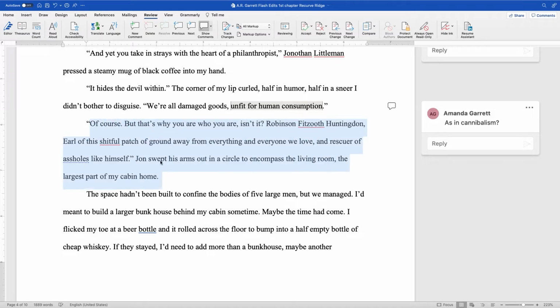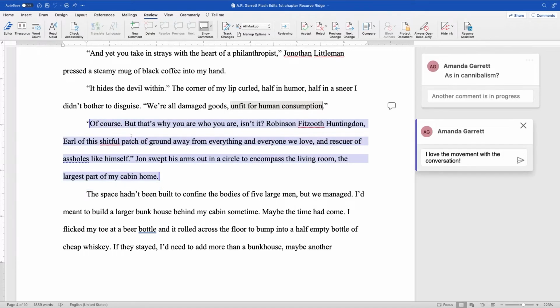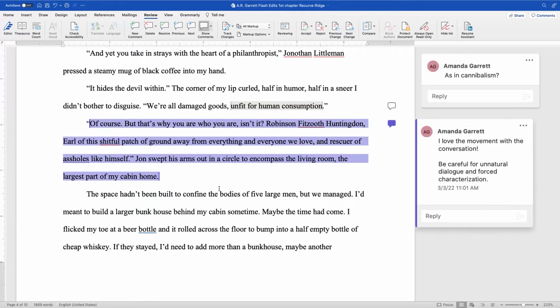Okay, let's talk about this. I love the movement here at the end of the sentence. The movement in conversation and dialogue is extremely important, and it's often left out. But when two people are talking, there's always something going on. There's either noises, or somebody's moving, or there's some kind of an emotion being portrayed, and it's really important for the writer to add this. So great job. But I will say, make sure that the dialogue is natural, and it's not pushing information onto the reader that a character wouldn't do naturally. It almost feels like there's some forced characterization going on here.